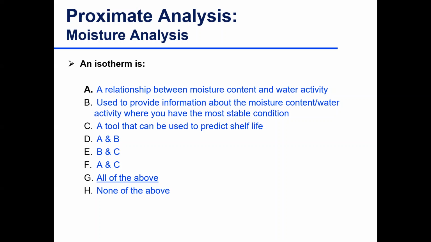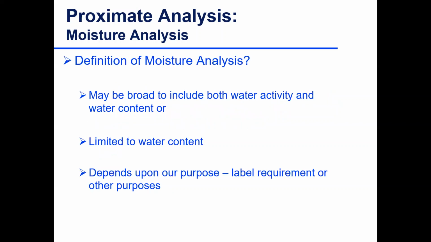And water activity can then be used to predict shelf life. So oftentimes we think about what influences the rate of a chemical reaction in foods. Water activity always enters into that equation, at least for consideration. Then, of course, you look at things like pH, temperature, storage, and so on that influence shelf life. So, yep, all of these are true. Have you guys studied water activity in this class or other classes yet? You have? Okay. Good. So, proximate analysis.